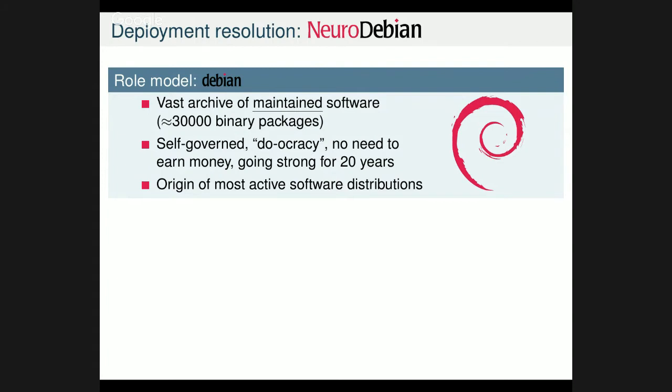What is specific about Debian in comparison to possibly other distributions is that it's completely self-governed. There is no company behind it. It's only people who participate in this project, and it's driven by the principle of democracy. If you want to have something done, just do it, and then you'll become the authoritative person for that project. Let's say if you are maintaining a specific package, you'll be the one responsible, but also the one people listen to whenever decisions about that package come about. And it's been out there since '94, and many of those developers, if they work for some corporation, have as their main job to package software for Debian.